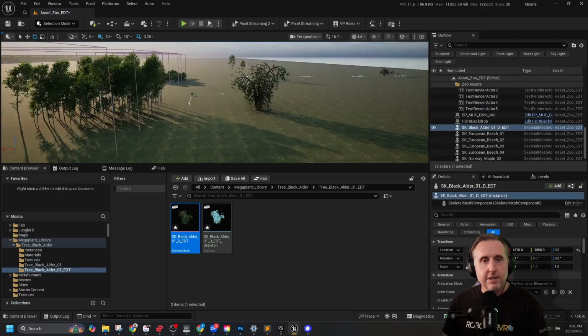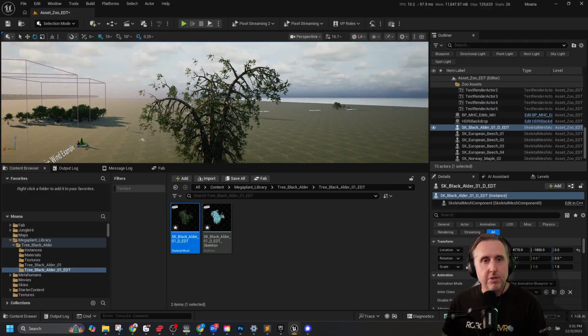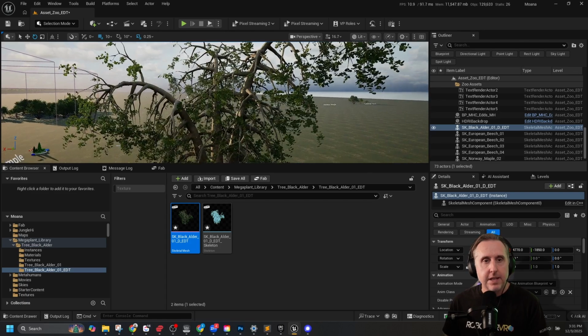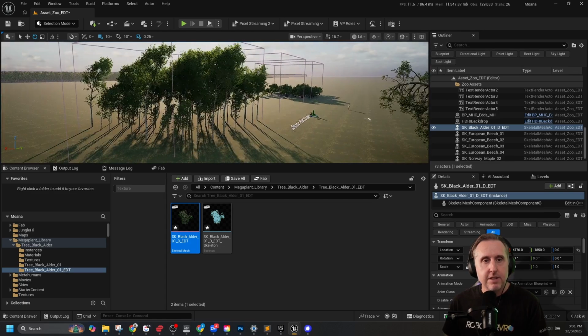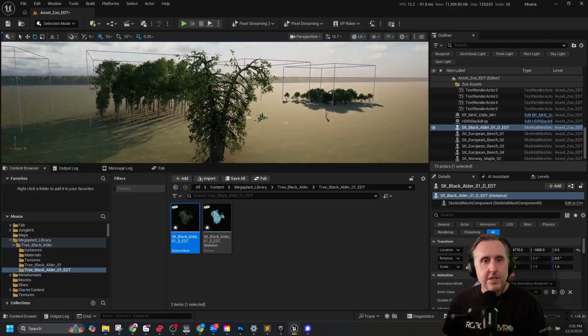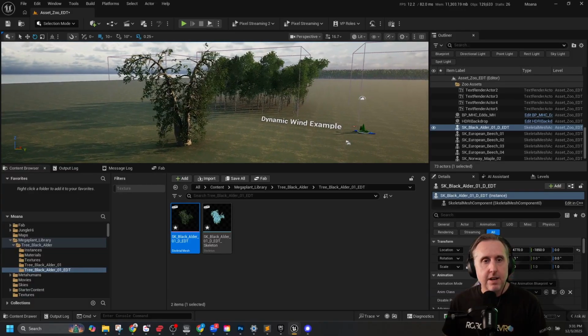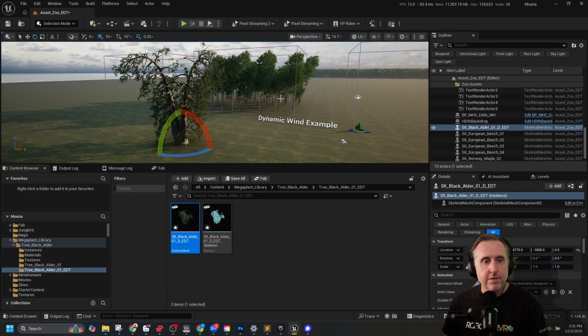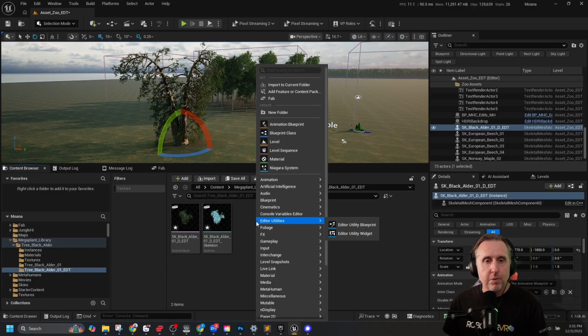So to use this tree in the world, you can go ahead and drag the tree into the world like that, and you'll see it, but you'll see it's not moving. And the way to make it move, remember I said that PCG kind of instances by default. This is not an instance, this is just placed in the world. So we need to actually use an instance. And to be able to do that, what we want to do is create a blueprint to wrap it.